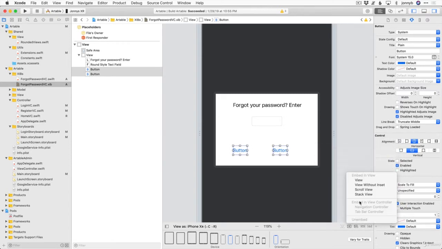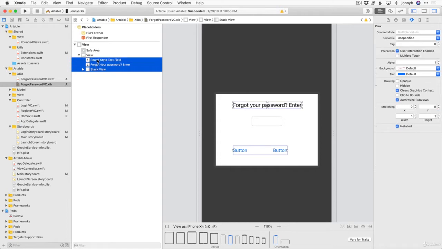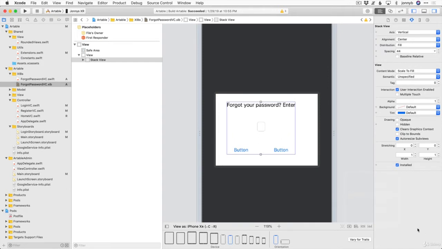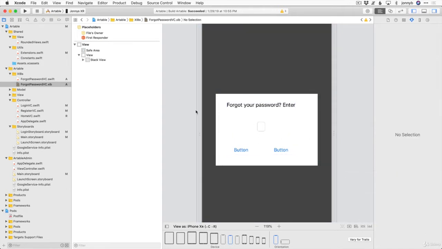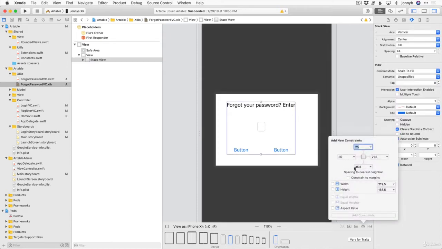And then with that stack view selected, I'm going to select our other 2 elements and embed that in a stack view as well. There we go. And then I'm going to select our stack view here, and then I'm going to pin it 20 from each side.